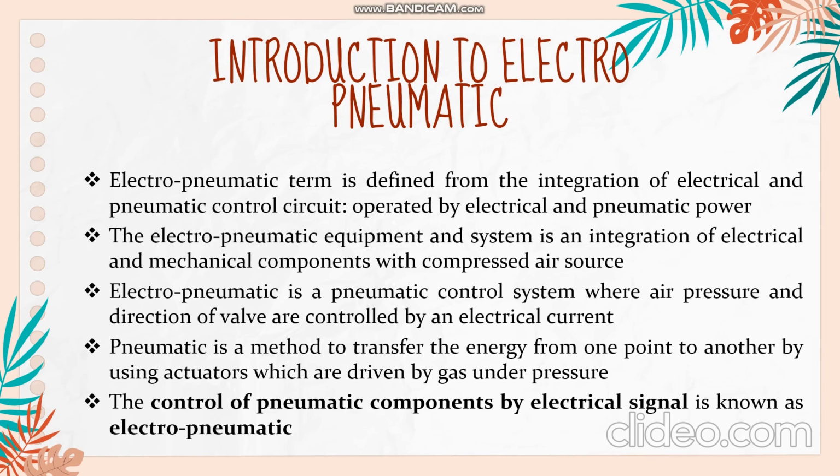For introduction to electro-pneumatic, the term is defined from the integration of electrical and pneumatic control circuit. It was operated by electrical and pneumatic power. The electro-pneumatic equipment and system is an integration of electrical and mechanical component with compressed air source. Electro-pneumatic is a pneumatic control system where air pressure and direction of valve are controlled by an electrical current.